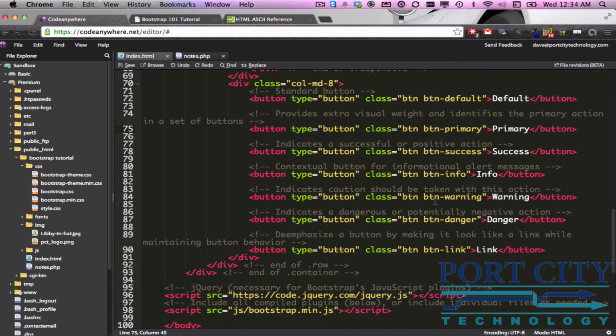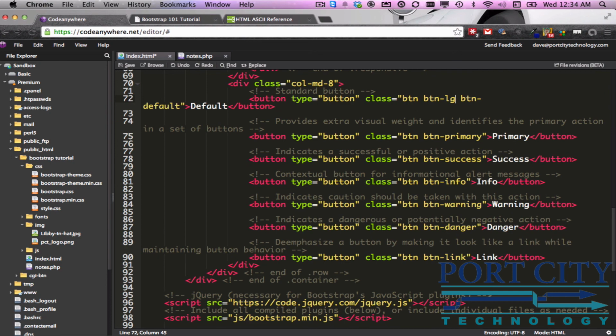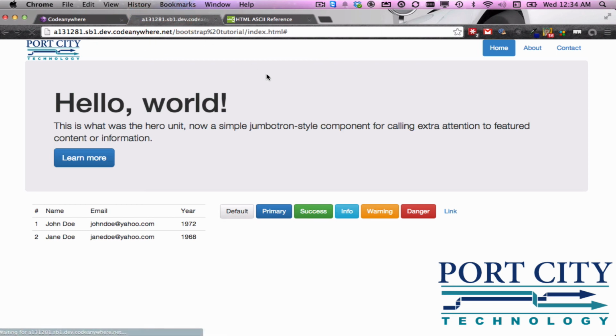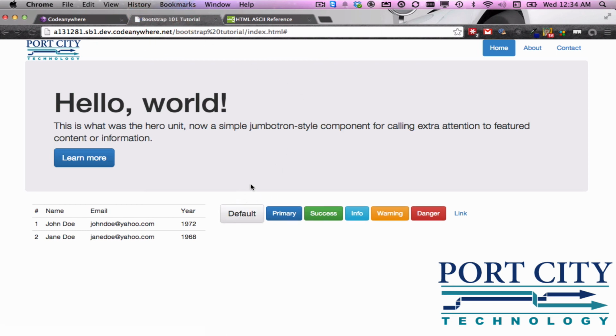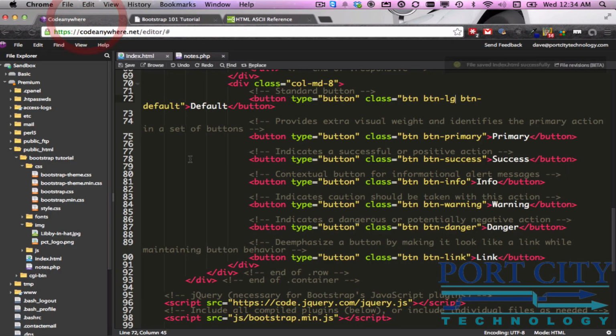And I don't know that a lot of that has changed actually between versions, but you do have some different sizes, and we can basically add button dash large. You see that's much larger than the other ones. So you've got large, small, and then extra small.